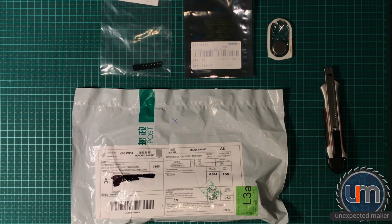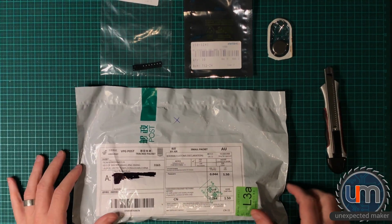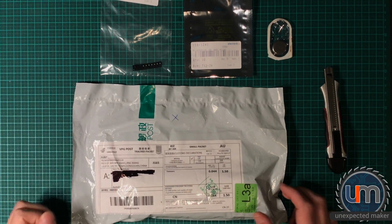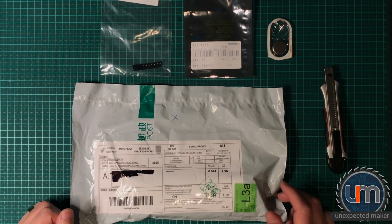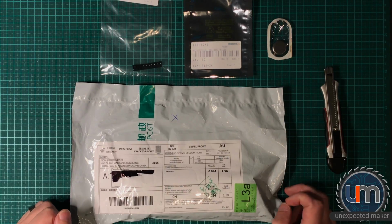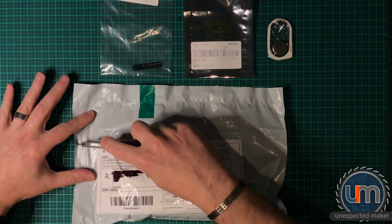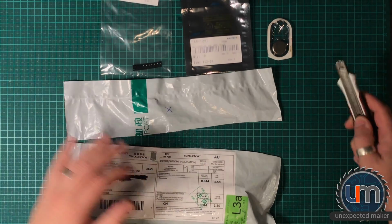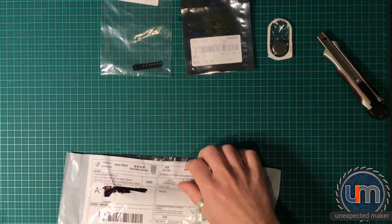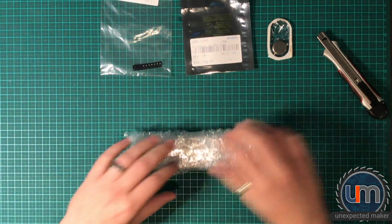Hi everyone, this is going to be a quick unboxing and small review of a product that I just received. It's a Kickstarter called LEDTwee. They're tweezers to be used with surface mount LEDs to be able to pick them up and place them, and there's a bit of a twist with them. So I'm going to open it up and we're going to have a bit of an unboxing. I'll put a link to the Kickstarter down below. But this arrived in the mail and I'm super excited to show everyone what it is.